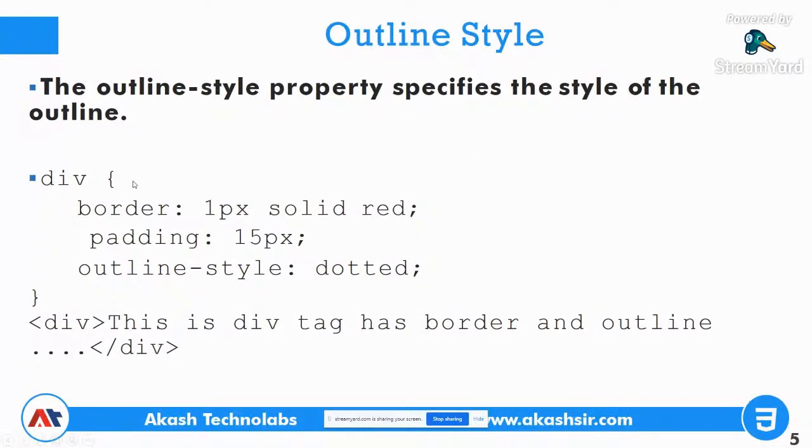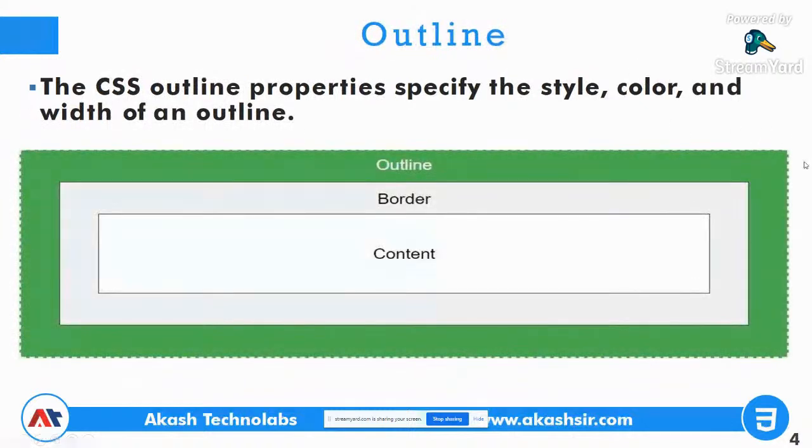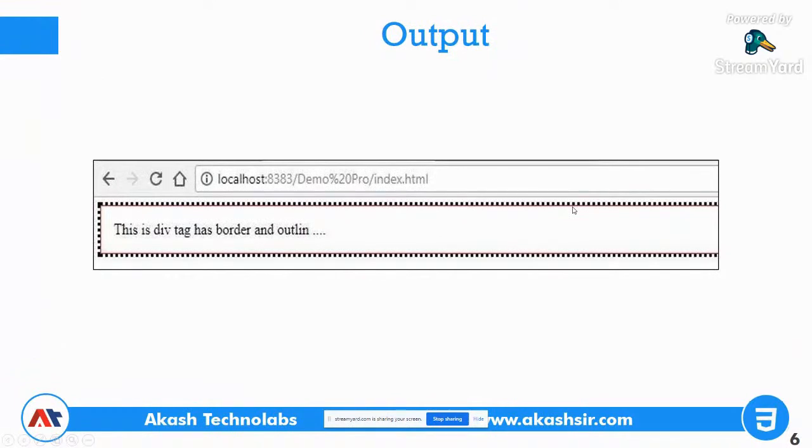For example, let's say I want to specify a border. For that I want to specify some padding. And here you can see a property, outline style. You can see it's a dotted line over there. Here you can see this is an outline border. You can also see this example: it contains one div tag, and outside the border, outside the box of the div, you can see one small dotted line.